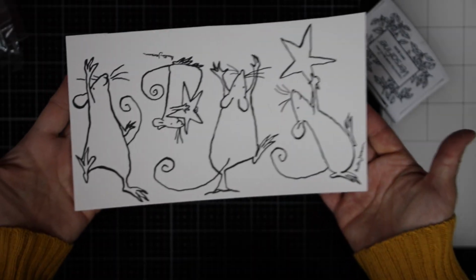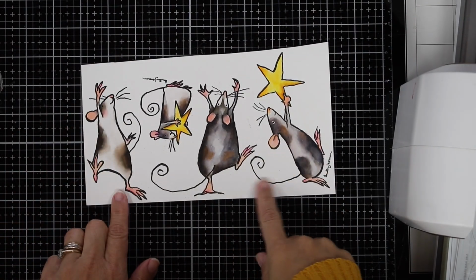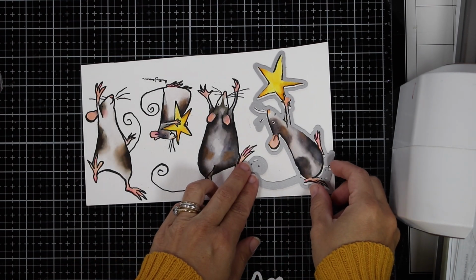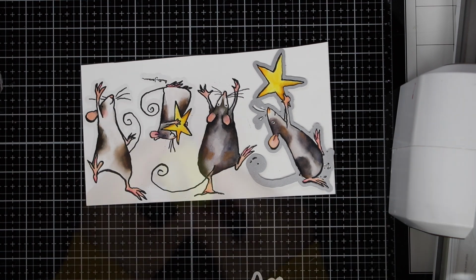Once the stamping is done, I like to apply colors using water-based markers. This is easy and quick, and I have previous videos explaining how I do this. And then I'm going to die cut the images using coordinating dies.